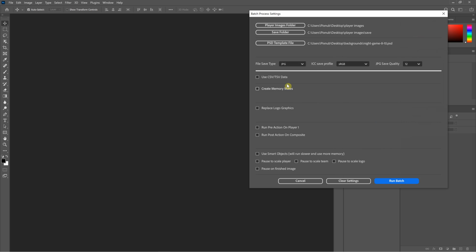So when you go to start the batch, there is a button on the bottom called Pause on Finished Image. So you'll check this on. Once that is checked, you'll have a couple of additional options. And if you check this button called Replace Text Window on Pause, it will pop that window up for you to replace the text for each image. So I'm just going to demonstrate it here by running the batch.